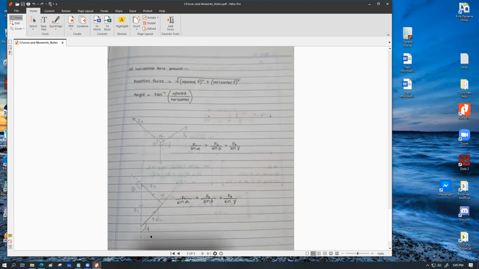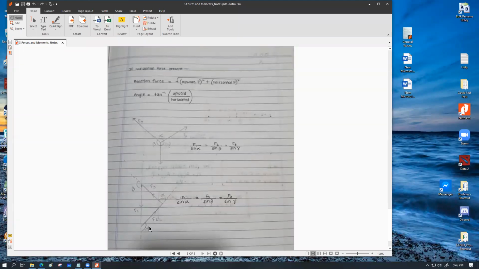Then F2 is working upward right, so upward right is F2. And the angle between F1 and F2 is how much? The angle between F1 and F2 is gamma. So over here, this is gamma. But what is really important for you to understand, as you can see in this figure very well, is that the angle between F1 and F2 is not an acute angle. Gamma is visibly bigger than 90 degrees. So we cannot label that angle between F1 and F2 over here. This is not going to be all right. The angle between F1 and F2 should be... because this is the acute angle and this is the complementary angle of this acute angle.